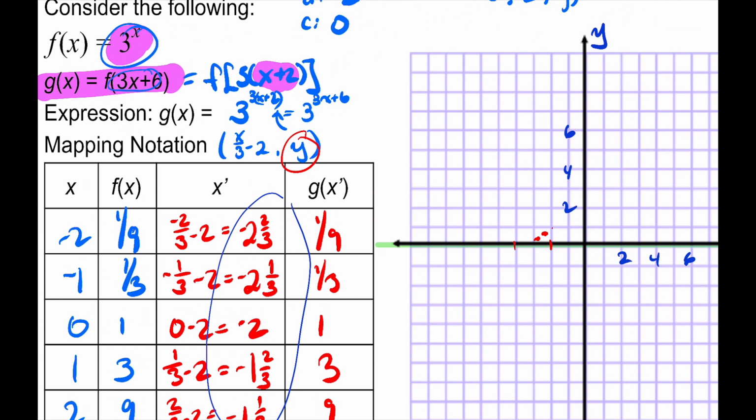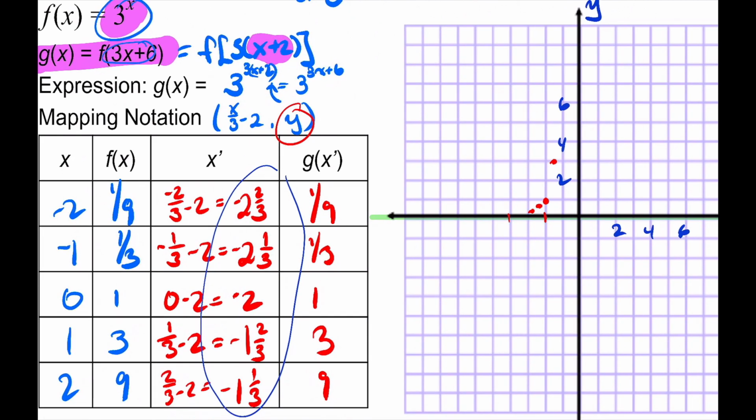Negative 2 and 1. It's going to be right there. Negative 1 and 2 thirds and 3. So negative 1 and 2 thirds and 3. That's going to jump all the way up here. And then negative 1 and 1 third and 9. We're going to jump all the way up there. So that's really tight dots there. Do my best, connect it like an exponential function. Bend the curve there and then flatten out really quick.